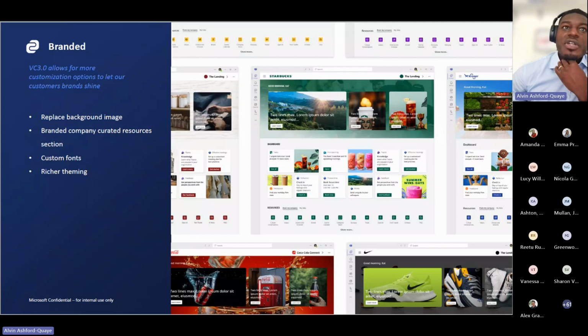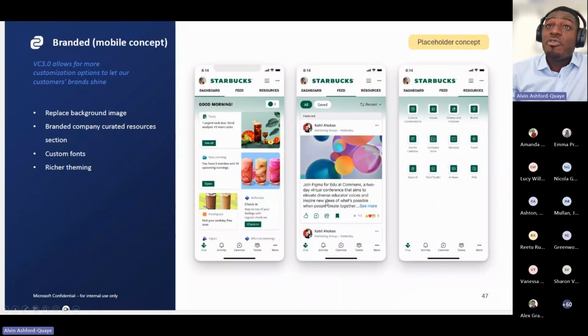And the last piece around Viva Connections is the ability to brand it specifically for your organization. So really making sure that you use this as a window into your culture, how we engage people around your branding and what's important to them, leveraging that real estate at the top to share important news and announcements, really having a hyper personalized view. More importantly, you can see here that it's heavily branded for the organizations that utilize it, and that also works in mobile format as well. So just really thinking about where we want our organization to be around our branding and how people start to really intertwine with our culture.